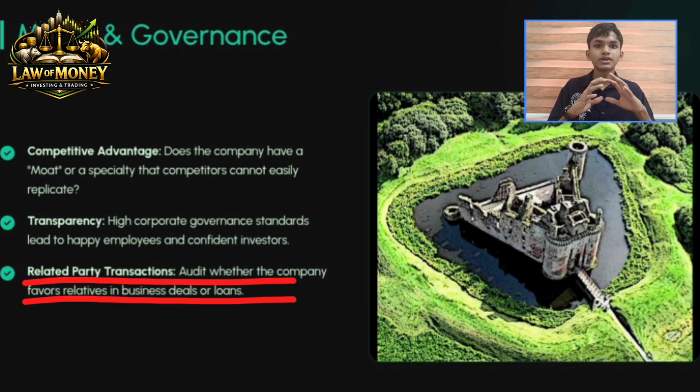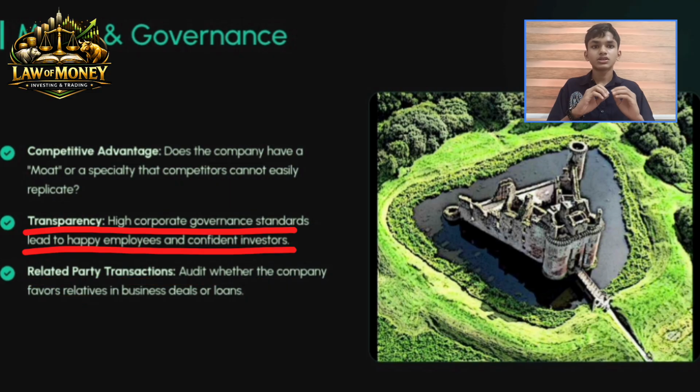If the company is buying its raw material from a factory owned by the chairman's wife at double the market price, they are siphoning your investment out the back door. High corporate governance isn't just about being nice, it's about making sure the money stays where it belongs. Slide 8, the ultimate goal, intrinsic value.